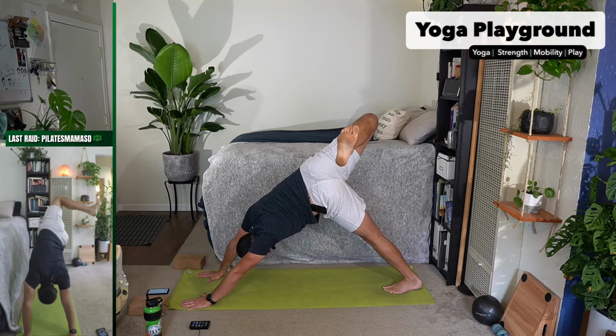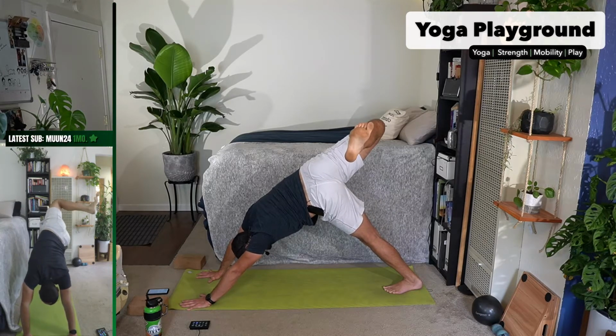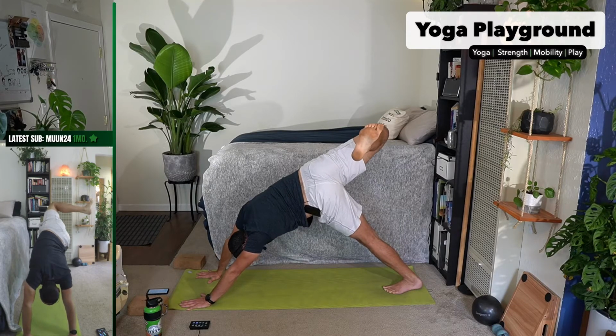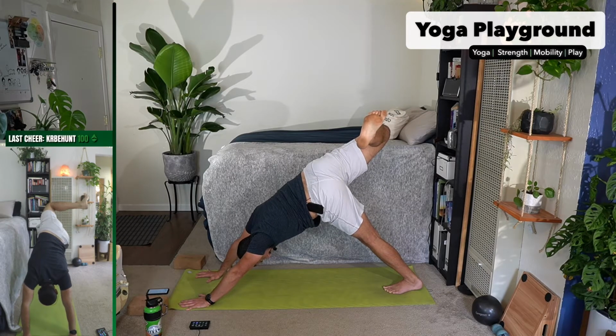Woo! Stacking them vertically here. And you'll notice as that right leg opens up, the right hand will likely get a little lighter on the floor. See if you can weigh back down into that right hand and feel the rotation coming more from your torso and from your hips. One more breath in here.